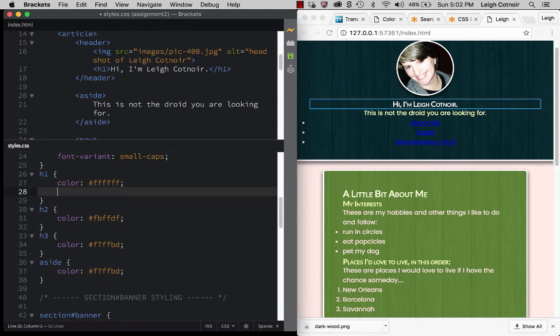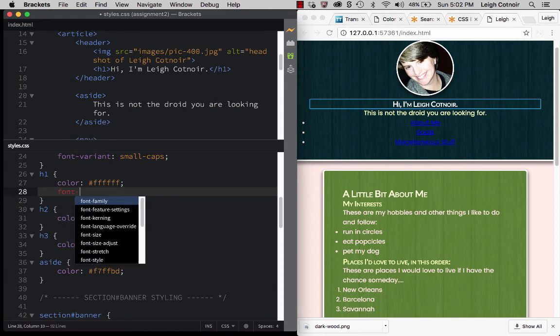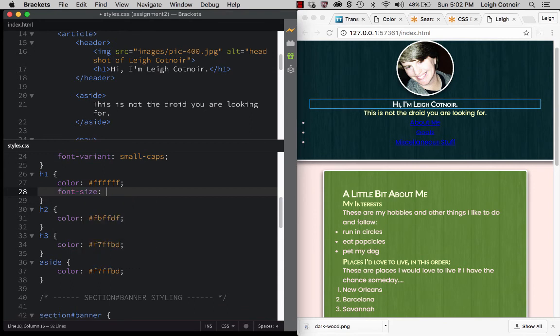All right, so I'm going to come to this H1 and create a different font size that's larger. So the actual property name is font-size, and that's longhand. I'm not going to be doing shorthand for font because it is a little bit more complex and a very strict rule. And if you write it in the wrong order, then it can be tricky. So anyway, font-size, let's try, if 100% is 1em, let's try like 1.8em, for instance. And you can see that that gets a little bit bigger.